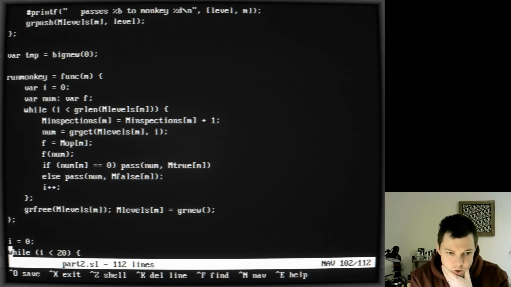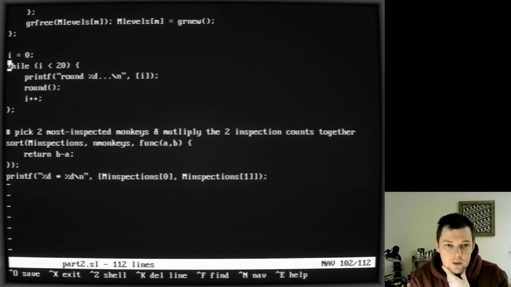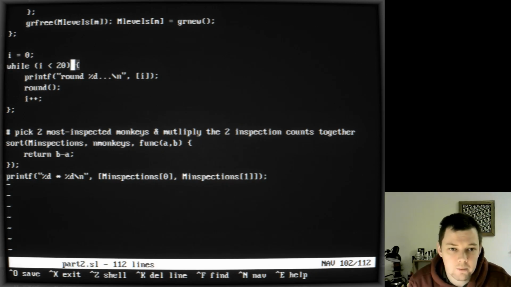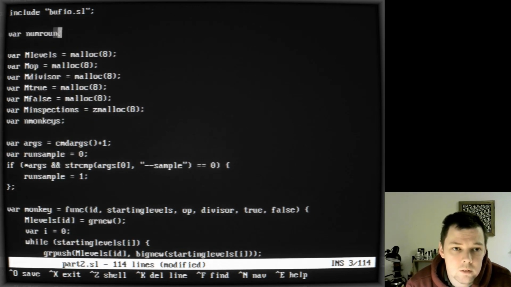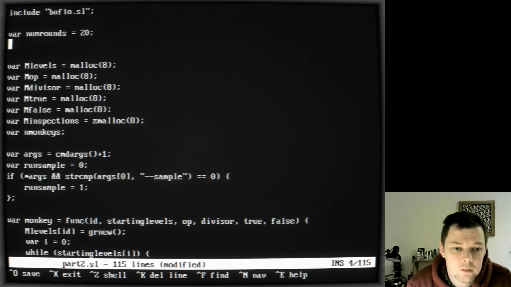Okay, this will want to be 10,000. In fact, if we're going to compile it, we'll make that an argument. Oh, but we already have an argument for sample input.